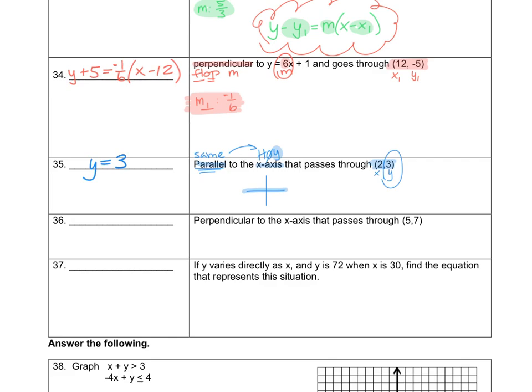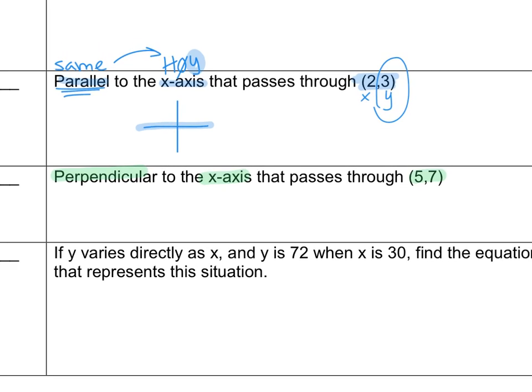On 36, this time we want it perpendicular to the x-axis and going through the point (5, 7). So really similar steps to the last equation, but we're going to go just a little bit further. So this time I still want to think about, if I'm looking at my x-axis, it's my horizontal one. So I'm still saying, okay, x-axis means that it's horizontal. But this time we want perpendicular, so it's going to be the flop, which means it's going to do the opposite of horizontal. So I don't want it to be horizontal. I want it to flip and be vertical, because it's going to cross my x-axis instead.